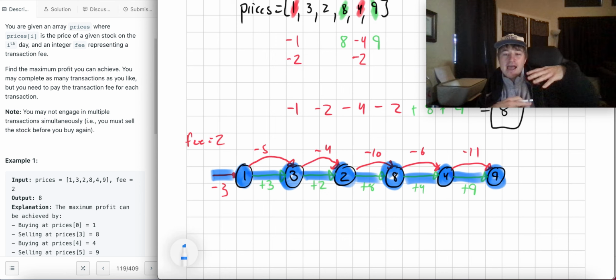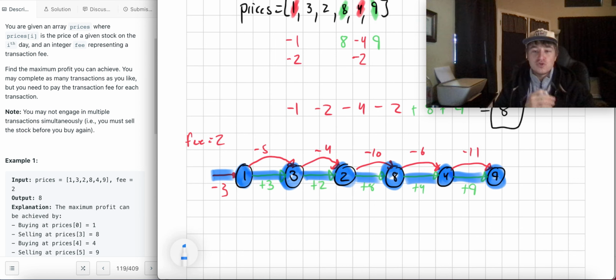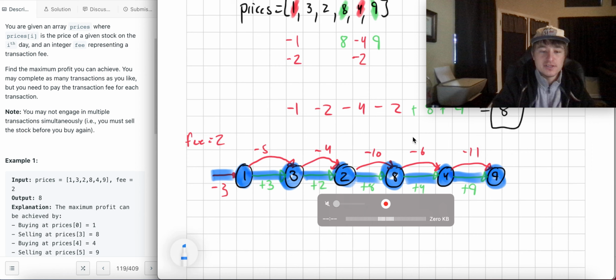So this graph needs to kind of be decoupled, right? I have all the right information, but the way that it's stated, if I ran dynamic programming to find the maximum path in this graph, it would just keep saying sell, sell, sell, sell, sell. So we need to create a state, right? We need to create a state that says, okay, if you're in this state, that means that you sold. And if you sold, you have to buy before you can sell again, right? Because the problem here is I sold, but then I buy, but then I sold. But if I'm in this state where I've sold, I shouldn't have the option to sell again, right? So I need to decouple this system.